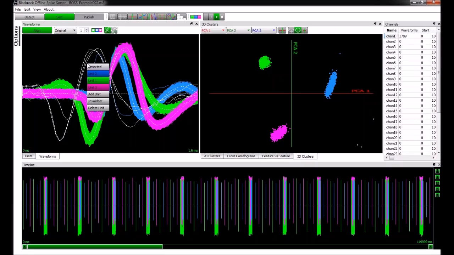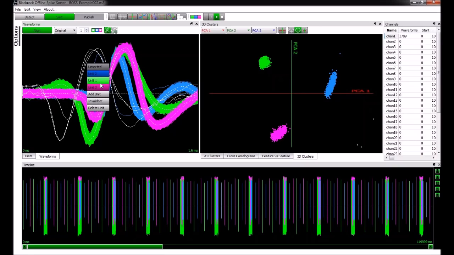So for example, I could choose to make them unsorted. I could also move them to a different unit by highlighting Unit 1 or Unit 2 and clicking on them. I could, if I wanted to, add these to a new unit.